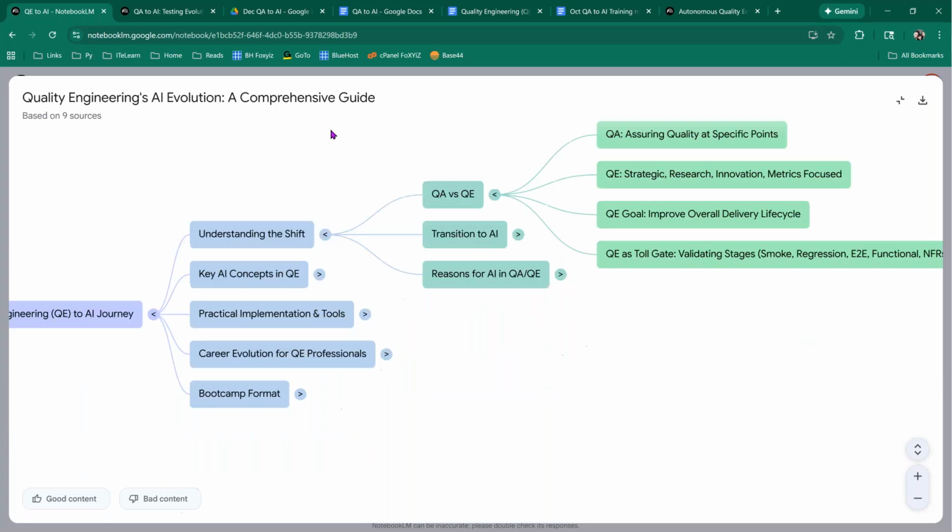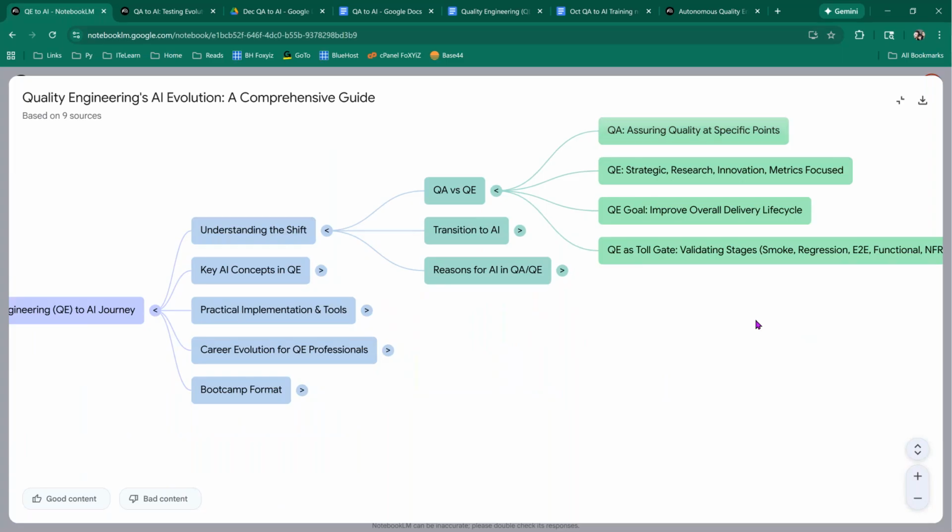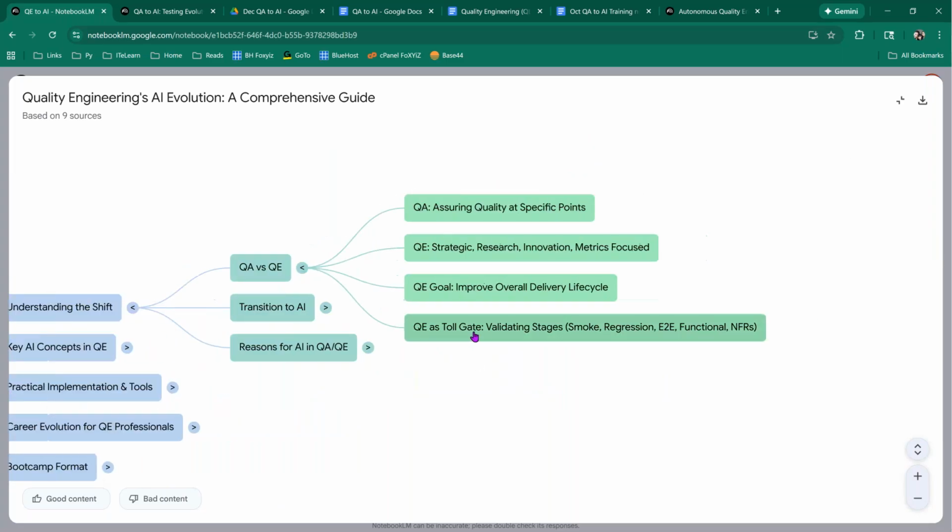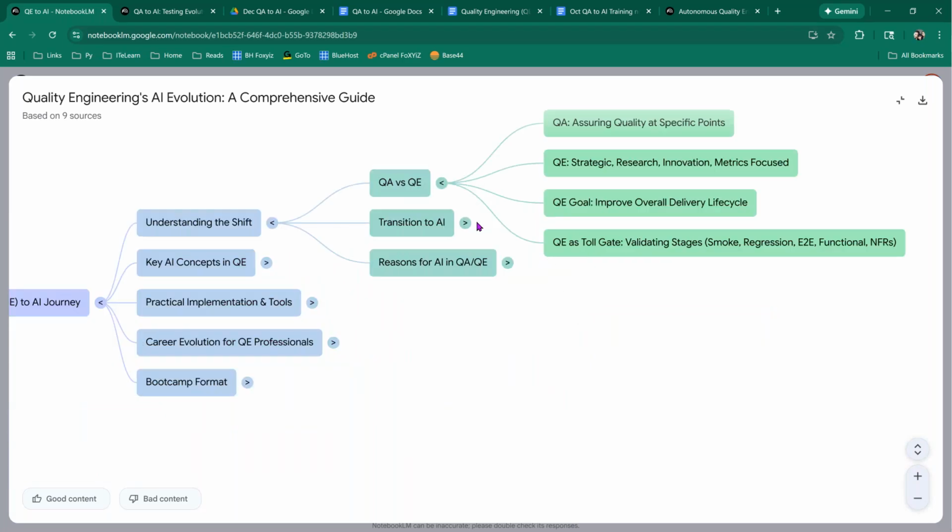So when I have Notebook LM, I'm able to dig deeper into each topic. So let's say I want to talk about the QE toll gate. Look at this, so important. We might do, even before smoke, unit testing as developers want to do it. We are not trying yet. Yes, there are simple components like JUnit, TestNG, or PyTest that can help them do component-level testing, but there's a lot we can do, team. Contract testing, there are so many new concepts coming up, especially in the microservices world. So shift-left testing is going to happen in a very, very aggressive way now. And that is what we'll talk about.